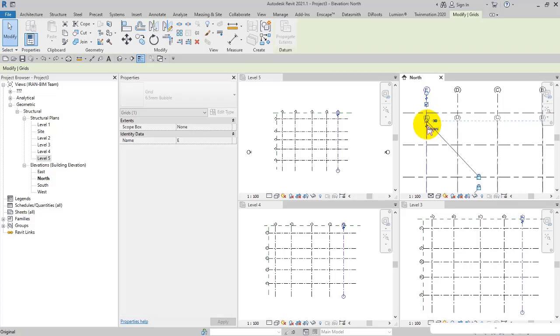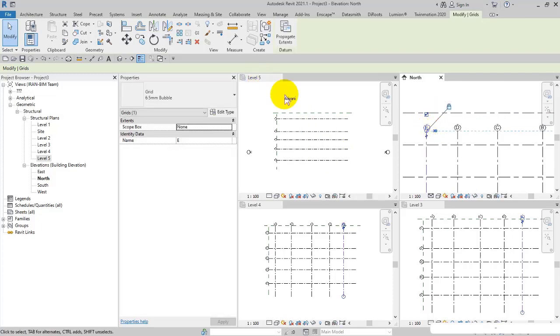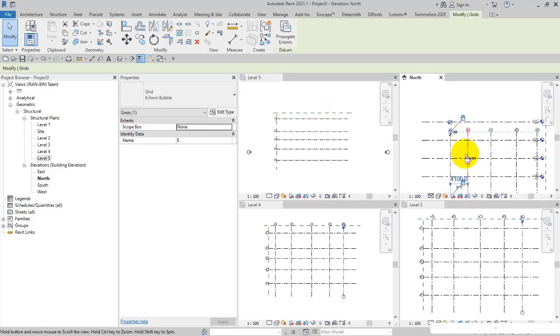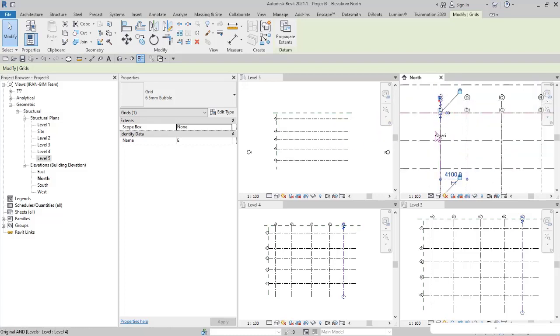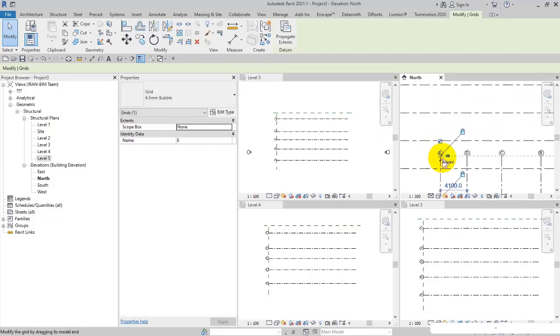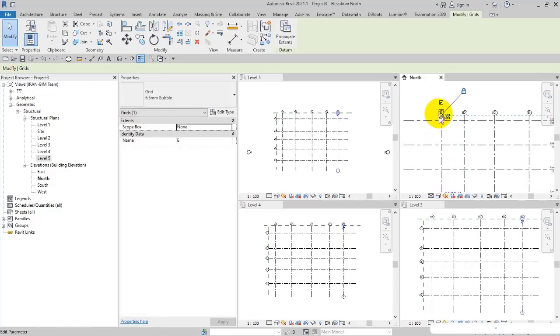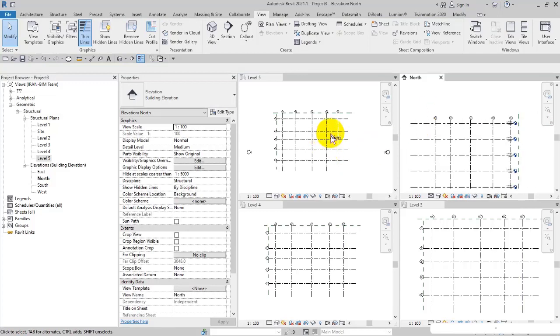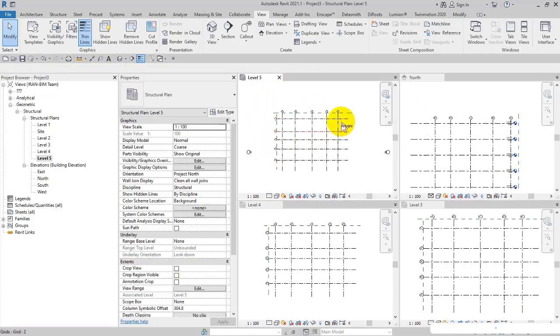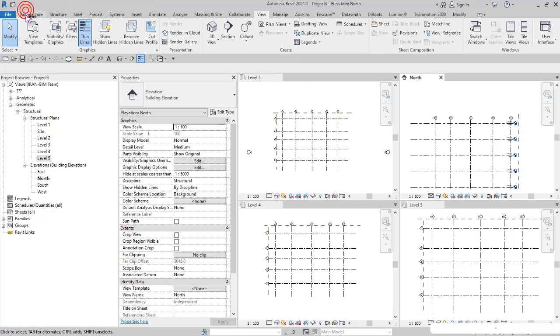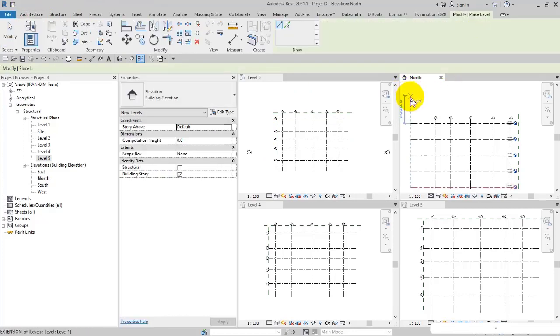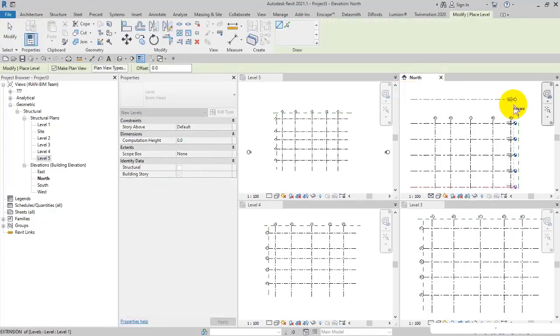Actually, the reason that we are observing the axes in all of the levels, for example 4, 5 and 3, is that the axes in the views are placed on the levels. Here if I move these axes under, for example, Level 5, right now A, B, C, D are hidden in Level 5. And if I continue, right now I can observe them in Level 4. So in this way you can hide some axes in some levels or control their display. So right now we have them. Here let me try another way. I just want to sketch levels after sketching the axes or grids.